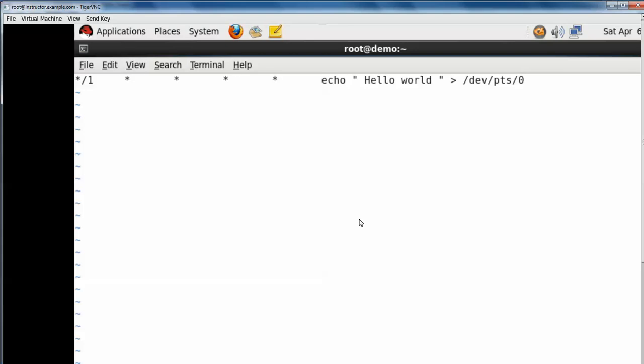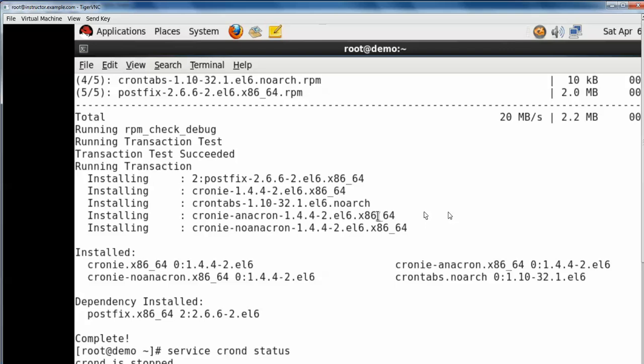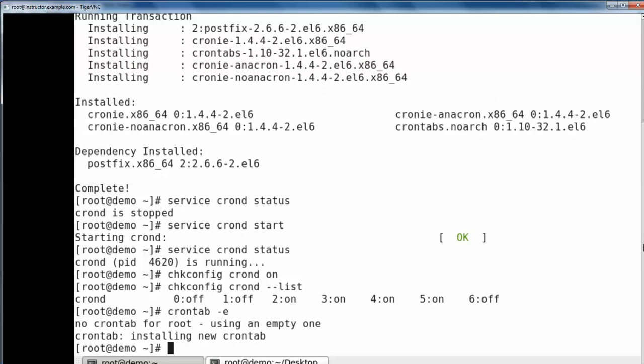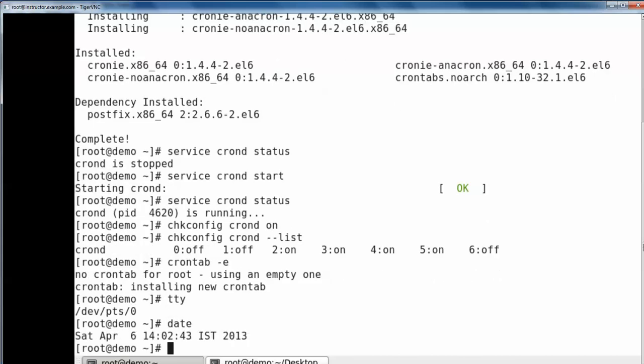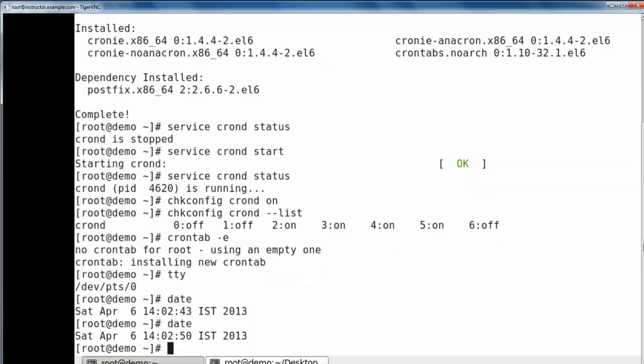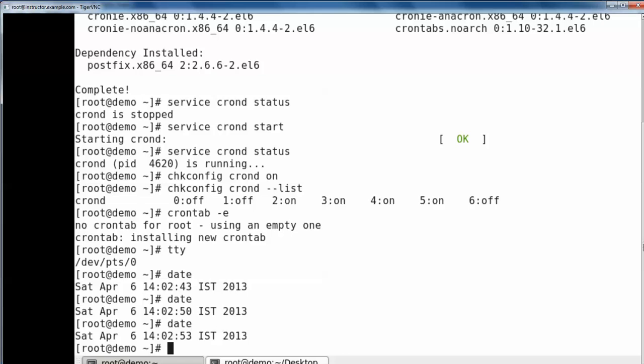Once you save and exit, you can check what your terminal type is, /0. After every minute it will display. Meanwhile you can check the date.